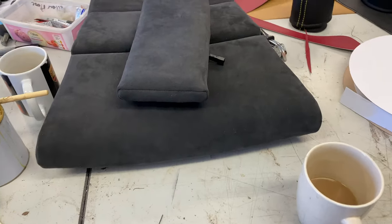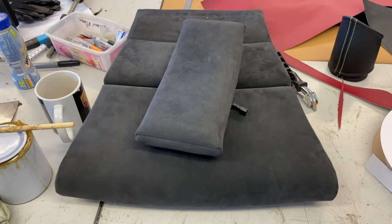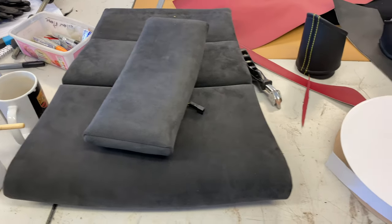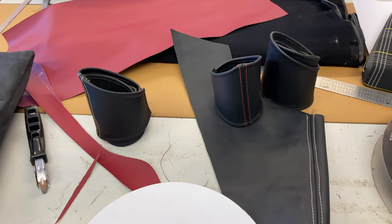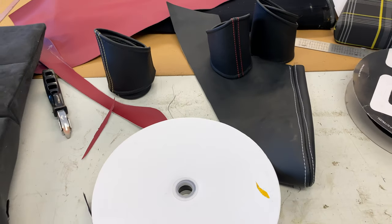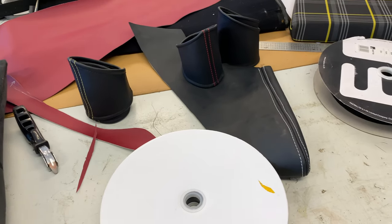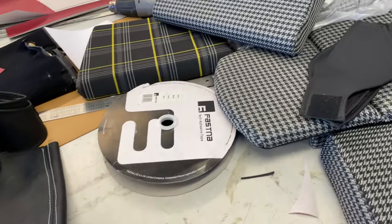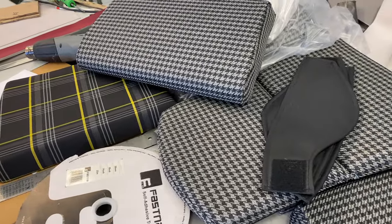So basically these are the seat covers taken out from my car so they could do the measurement for the bolsters. And here we have a sample of the bolster, so it's going to look something similar to this. And here we got some seat covers for a GT3, 996 GT3.